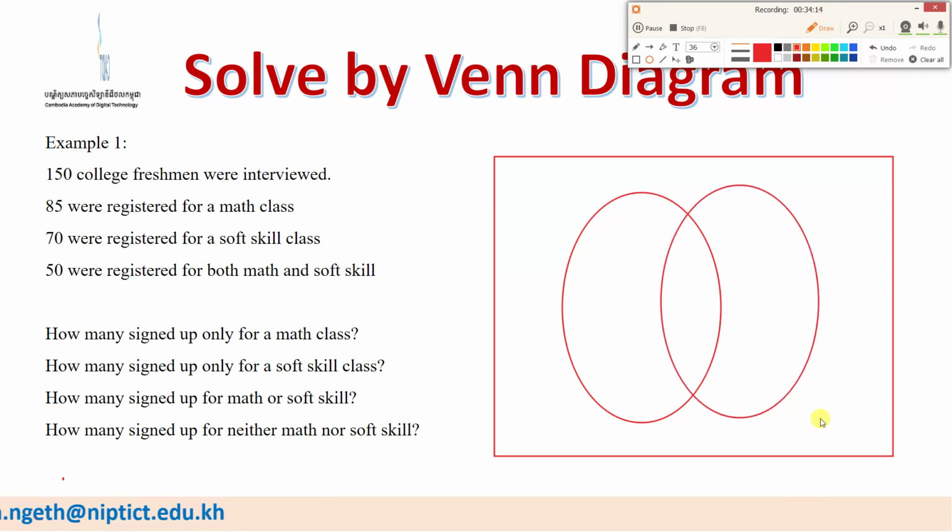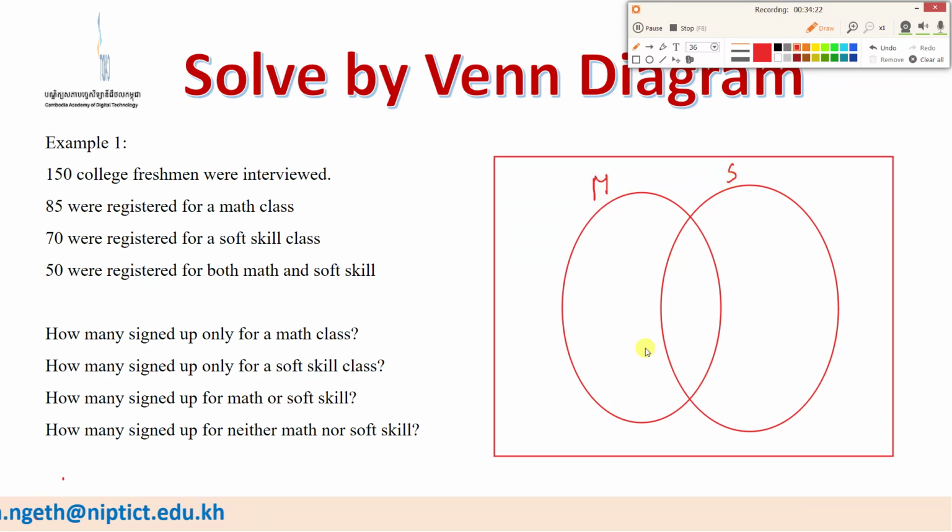and I draw about the set of mathematics and the set of M. This one is soft skill. So you cannot write for register math is 85, because 85 plus 30 plus 70 is 155, but our total is only 100. So we take all the intersect of mathematics and soft skill. So mathematics and soft skill is register 50. So you write only 50 in here.